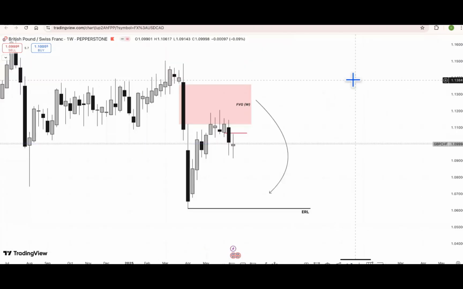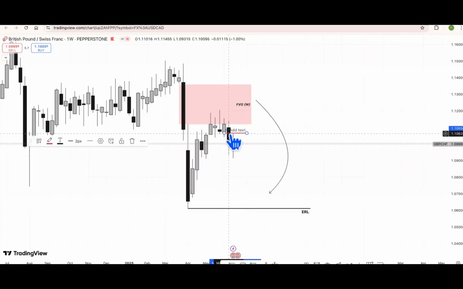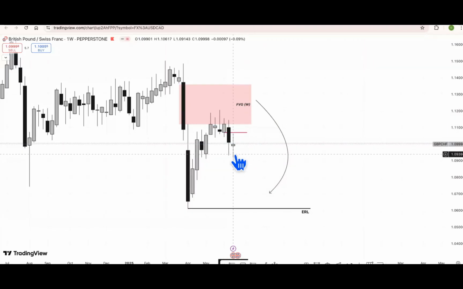So let's look at GBPCHF. This is the GBP cross currency pair. And so far what you can see is we had this fair value gap. This is the weekly time frame. Price has tagged this fair value gap, and finally we've had this bearish move after tagging this fair value gap. And we created here an order block. But last week price failed to tag this order block. So far that is what we have on the weekly.